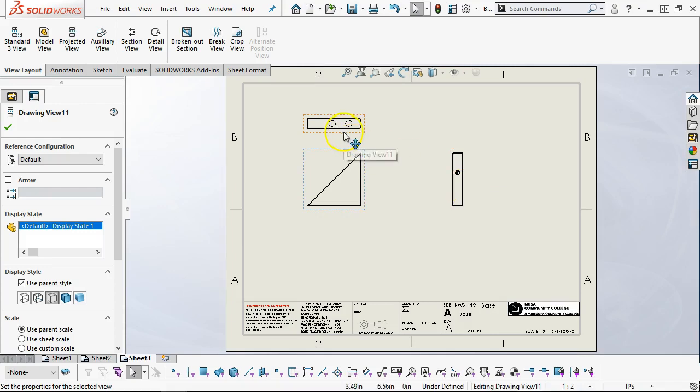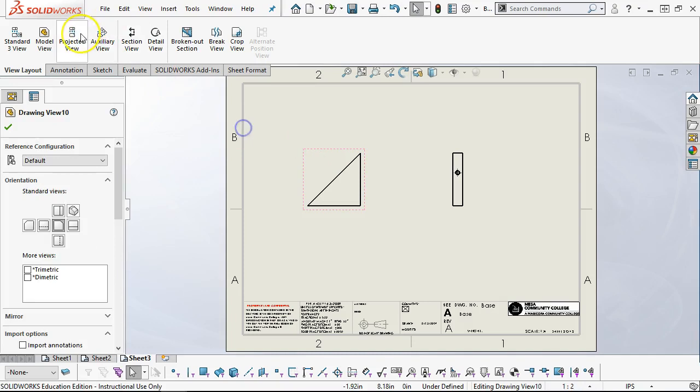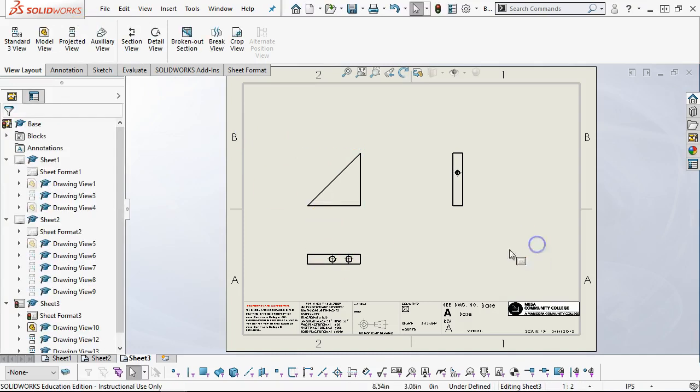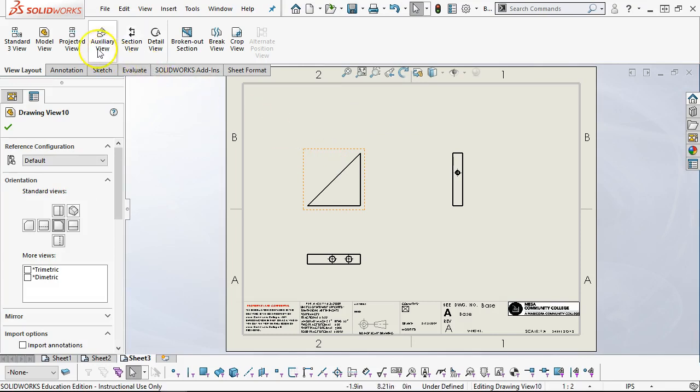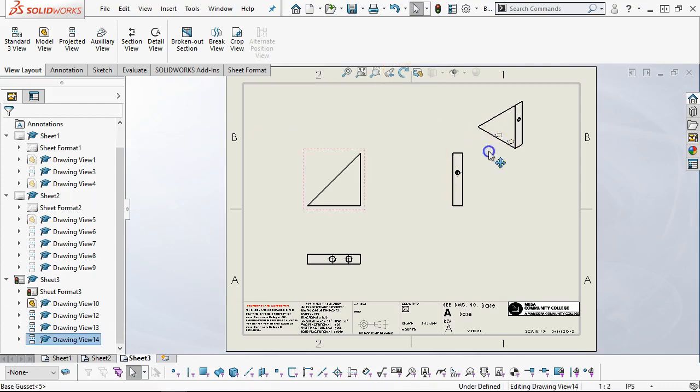I like that view. I don't really need that view. So we'll go ahead and delete that one out. I'll go back into the projected view, pull a bottom view. Now you have locations for, and if we pull another projected, we can get the isometric in there.